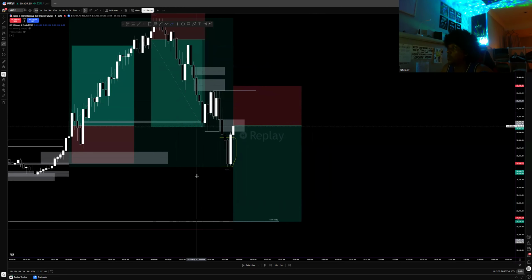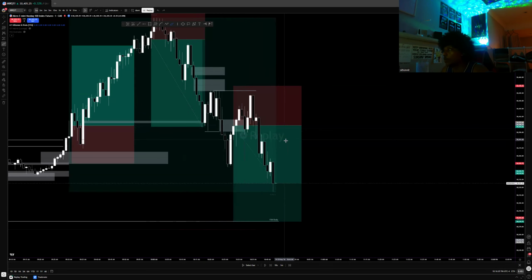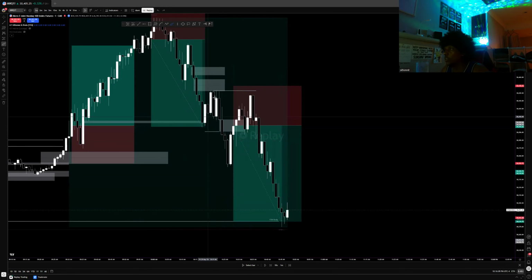I canceled my limit and I was just sitting and watching what the price is actually doing, which is the craziest thing. Once I saw this rejection, I already started regretting my decision of not actually being in this trade. I already closed the trade early, so I was like, bro, what have I done? And anyways, that's not the case right here. But as you can see, this trade played out really, really good.